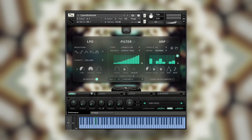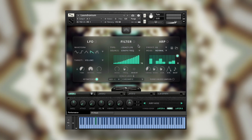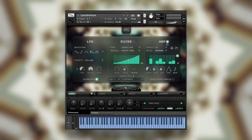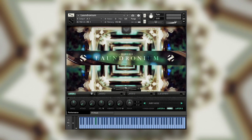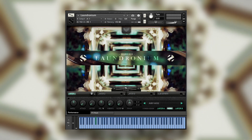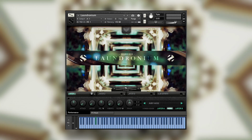Laundronium 2.0 comes packed with a brand new user interface with powerful sound shaping controls to give you complete flexibility. The master preset includes every sample in the library and a host of powerful expression features. There are four independent sound layers, each with a full set of parameters that can be linked, automated, and customized.